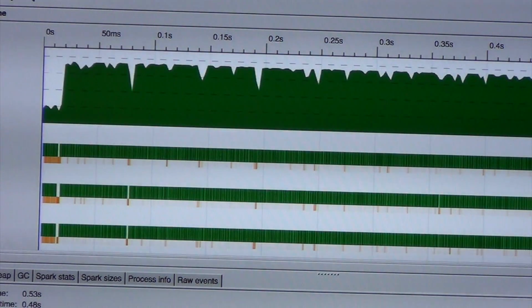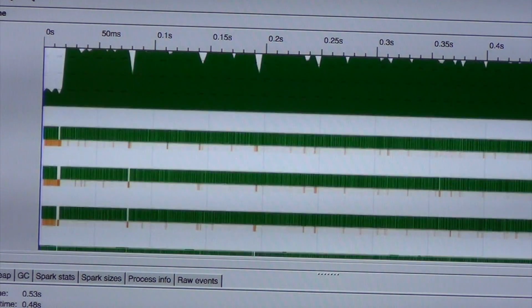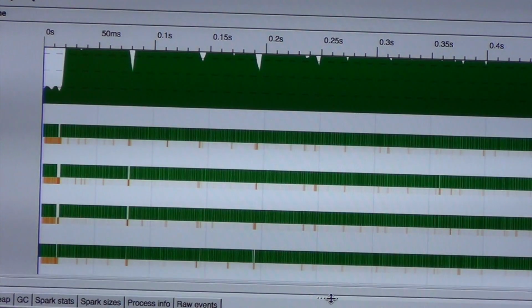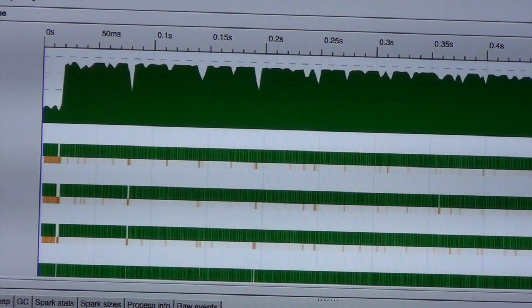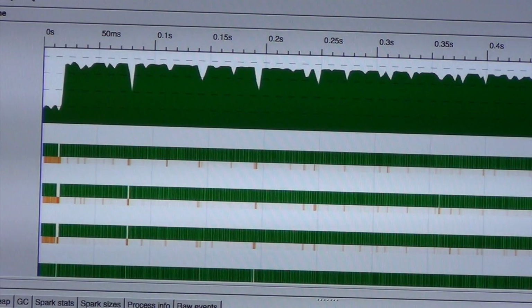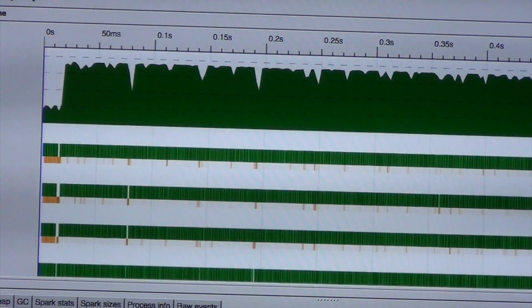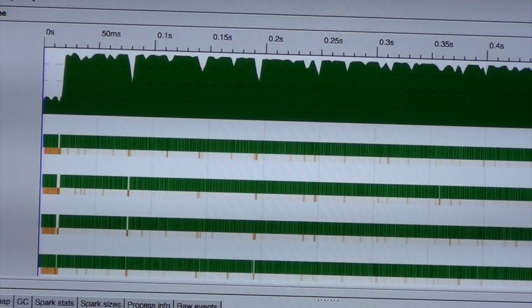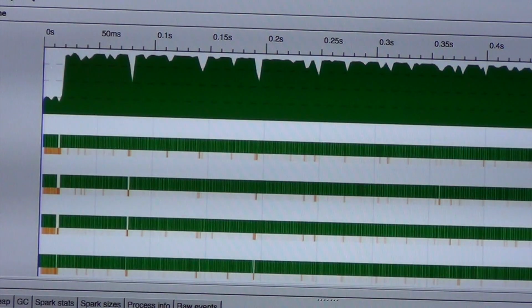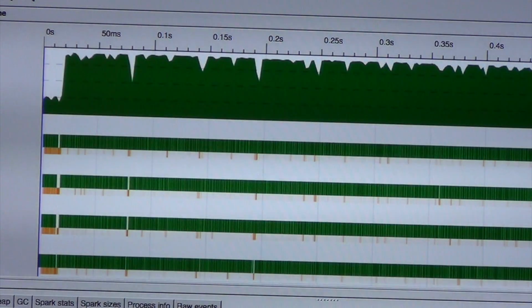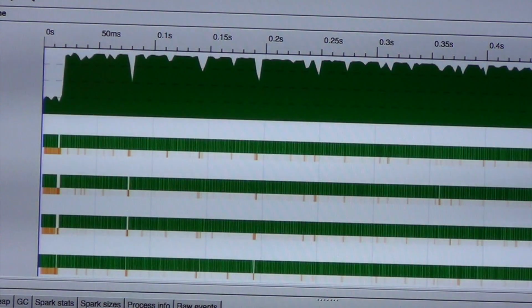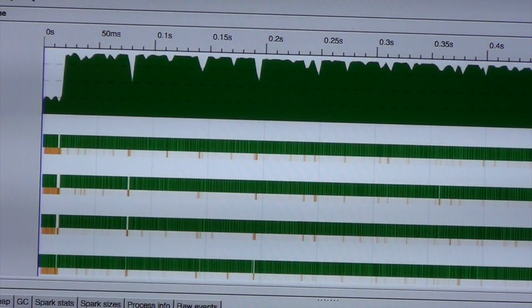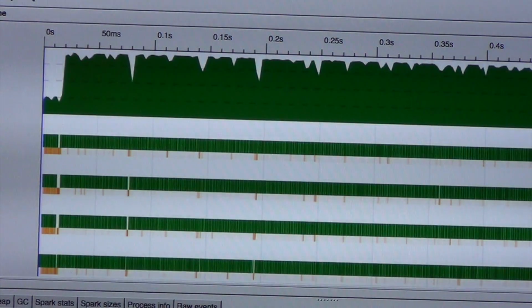One thing that you can see here, and it's very interesting, is that in the beginning of the program, only 1 processor is working, and at the end of the program too. The orange lines show garbage collection. There is a lot of garbage collection happening in the beginning, and this is when we are reading this big file.